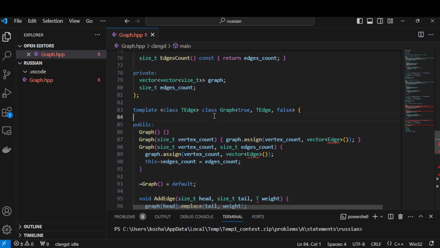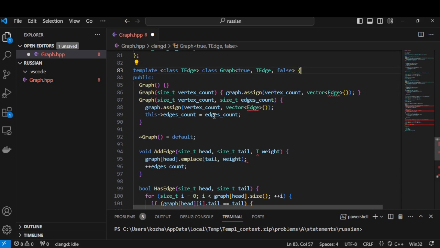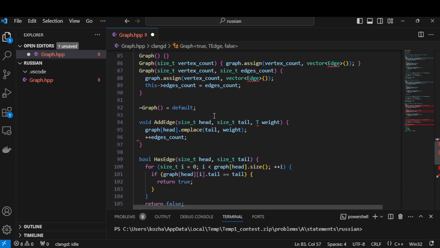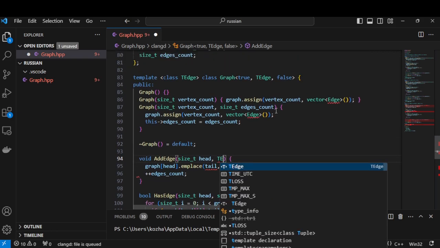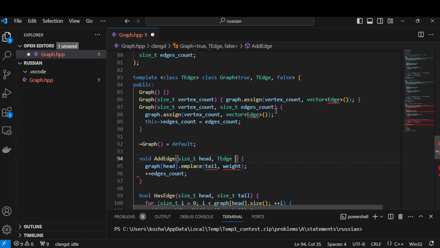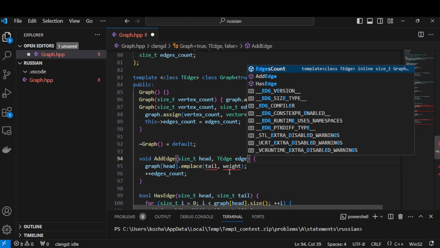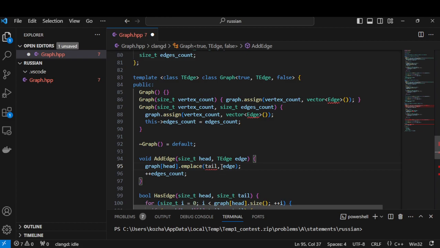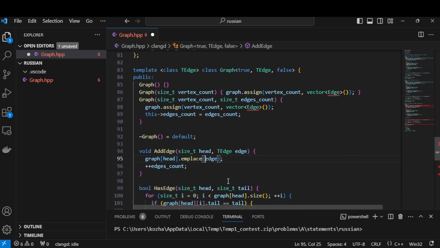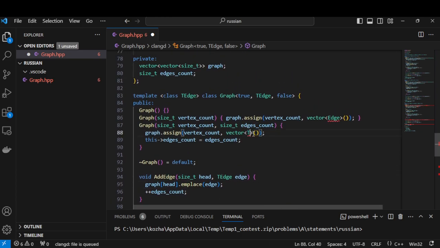In this case you put just an edge, and so on.